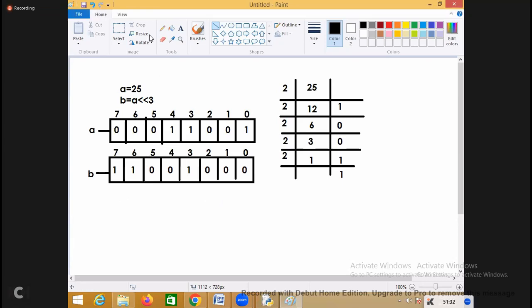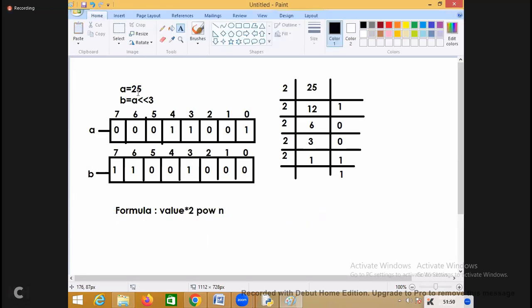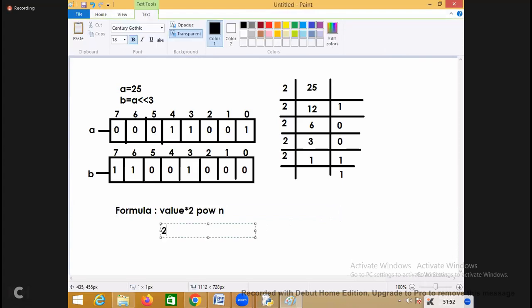Yes. You can simply apply one formula. So what is that formula? The formula is value into 2 to the power of n. Now multiply. So what is that? 25 into, what is my value? 25 into 2 to the power of 3. 2 to the power of 3 is what? 8.